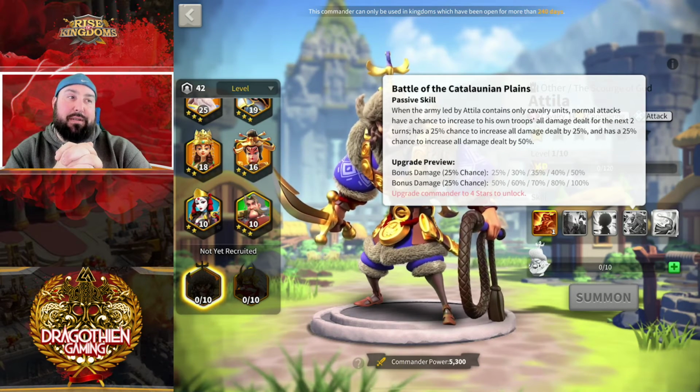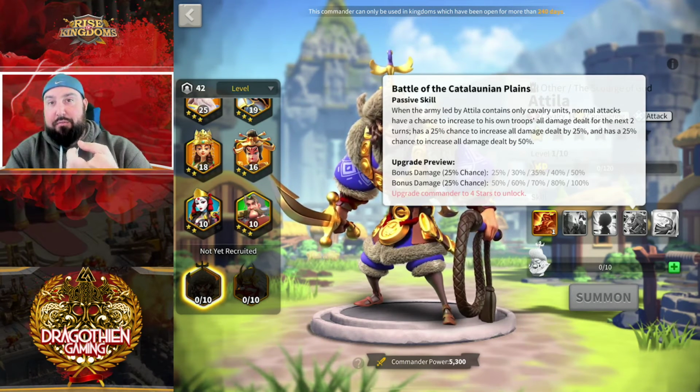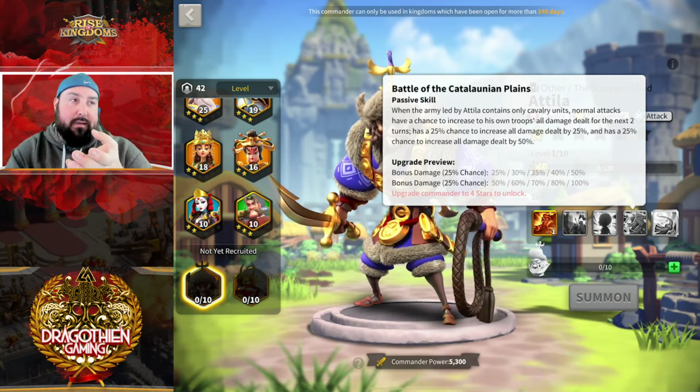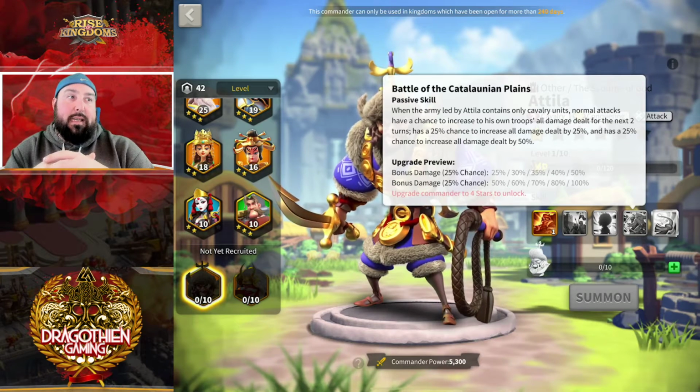That would be pretty interesting. Pretty interesting indeed, because it says all damage dealt. That means when he says all damage dealt, that's troop attack, that's troop counterattack, that is skill damage. That's all of it. Okay, so definitely something to take a peek into.